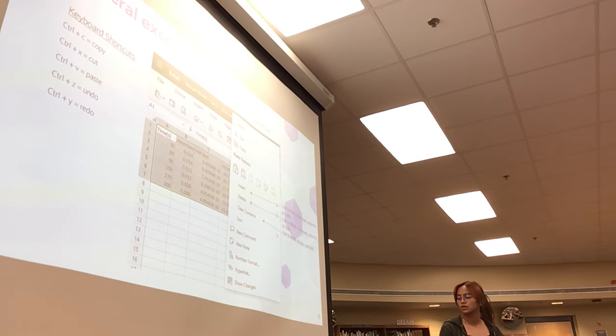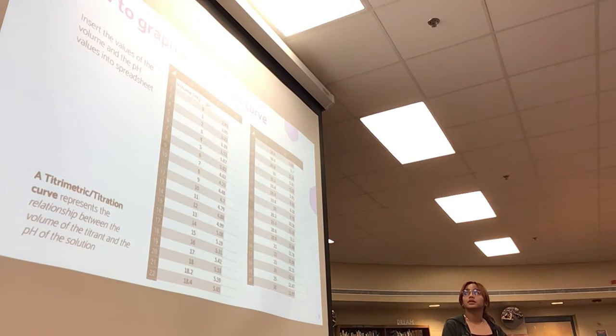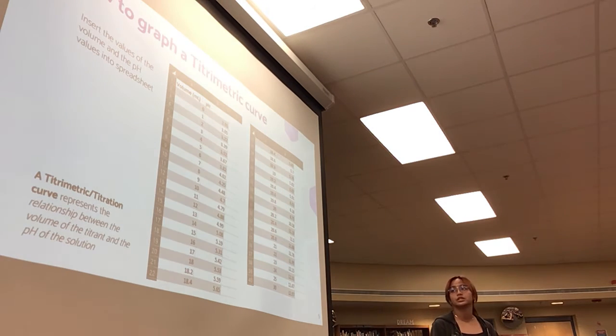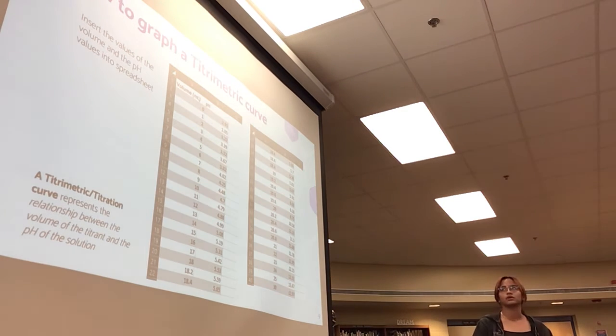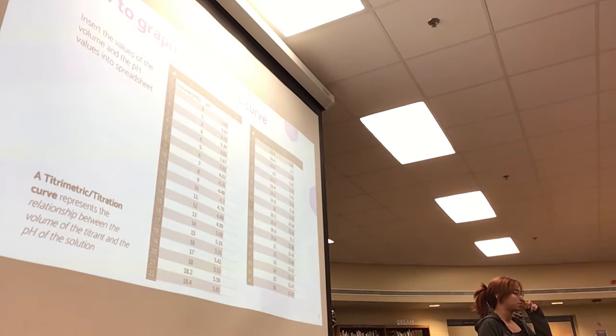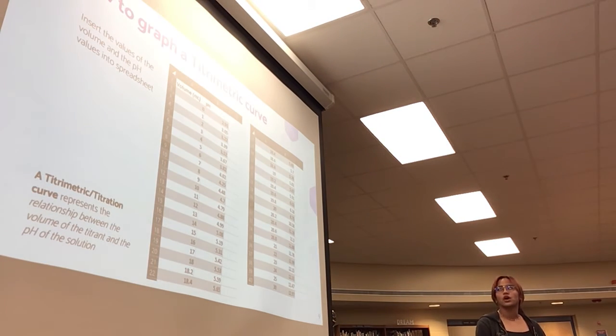Okay, so this starts the titrometric curve portion of the presentation. Basically, if you want to follow along, you can enter any of these data points, and this will help you whenever you're doing a titration. And it plots the volume of your titrant and the pH of your solution.